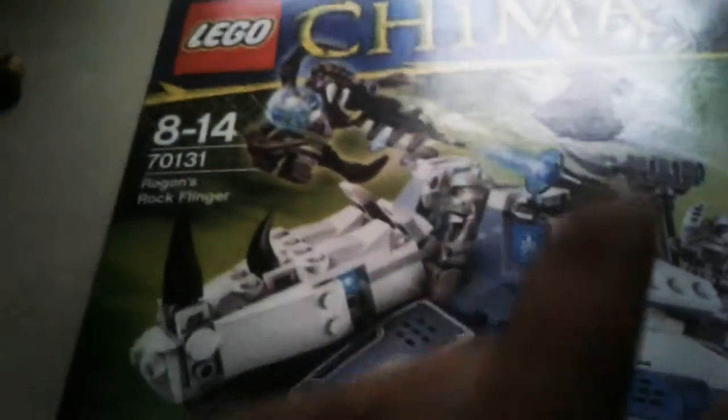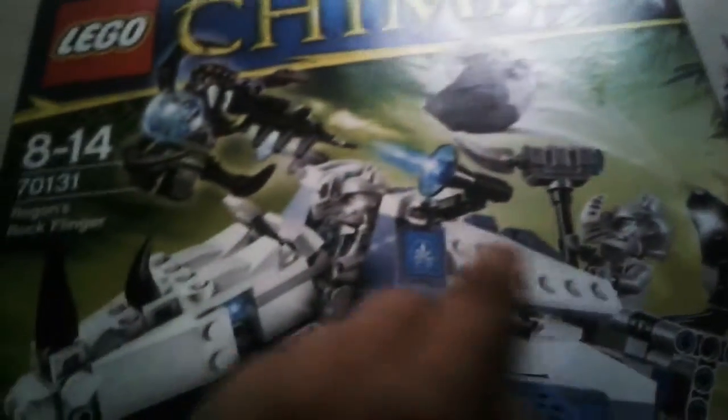So I'm going to show you another set of Lego Chima. Oh, let me see the box. Here's a box of Legends of Chima, and this is a guy. As you guys can see, his spectra, and this is his scar, and the guy, and the laser gun. And here's another name, Rogan Reno Spectacular, I think. Yes, I don't know his pronunciation.